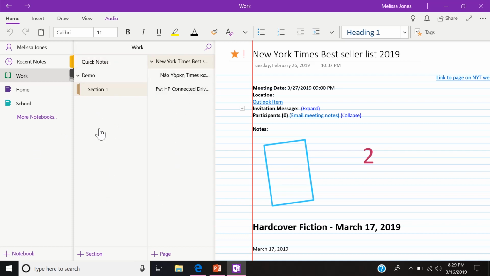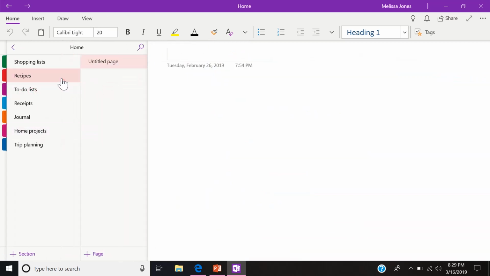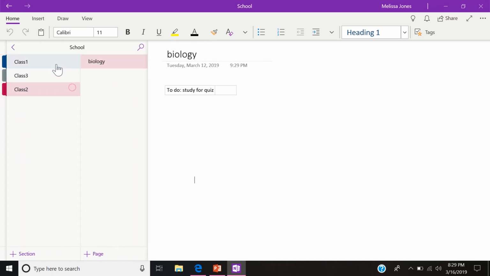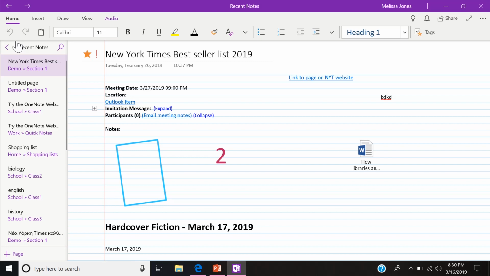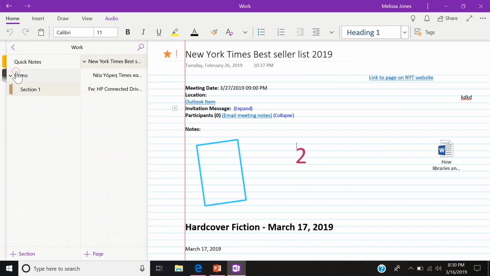So you can keep a lot here in a very small space, and it's easy to click through all of them and see immediately what each one has, without having to click through all these hierarchical folders and then go back up and back up. So that makes it really, really easy. There's also these recent notes that you can look at that makes it easy to see.